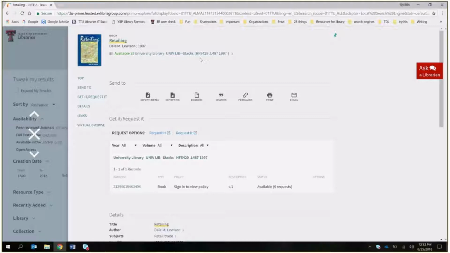If you have a hard time finding the book, feel free to get a student to help you at the desk, or if you need to, a librarian would be happy to help you as well, and we're located on the mezzanine level. So let's go ahead and check out our worksheet and see what all we need to know there.